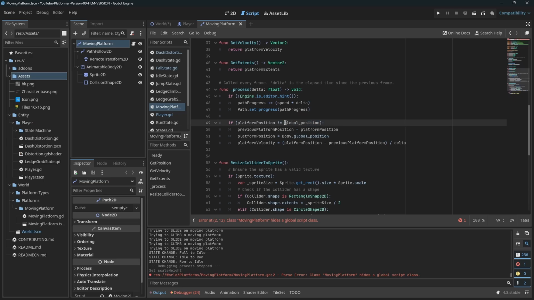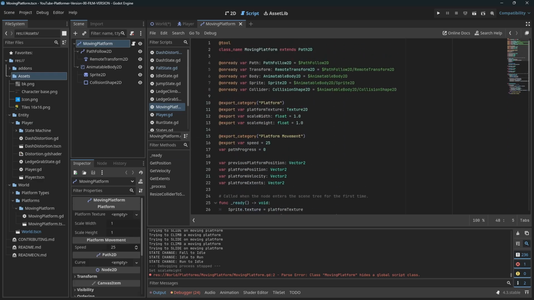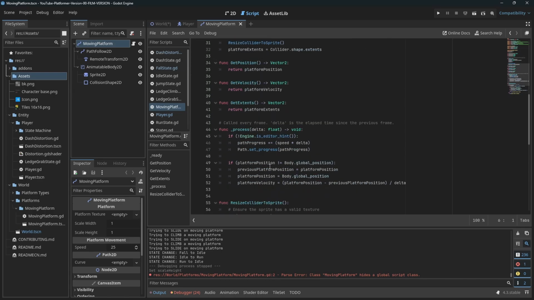Is it yelling at us for that right there? It might be for that body position. There we go. Now it's not yelling at us. Interesting. Yeah, I don't have body in here, but that makes sense because the body is the actual animatable body. The path position doesn't change. The animatable body does, and that's what we care about. We want the platform position to be equal to the body global position. Alrighty, that's all done and dusted there.